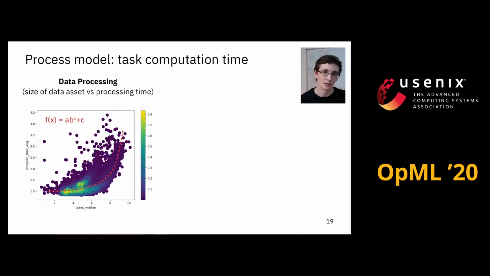For modeling the task execution time of data preprocessing steps, it was easy to now correlate the size of the data asset with the compute time of the preprocessing step, which is the relationship that this graph shows. So we just fitted an exponential distribution on this, and at simulation time we sample from this function where we just pass the properties of the generated data asset and add some log normal distributed noise.